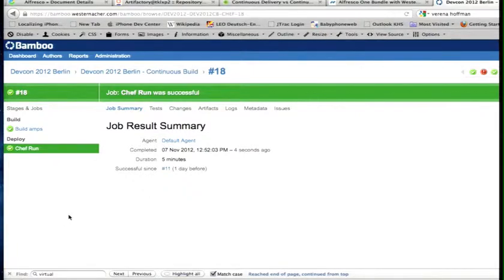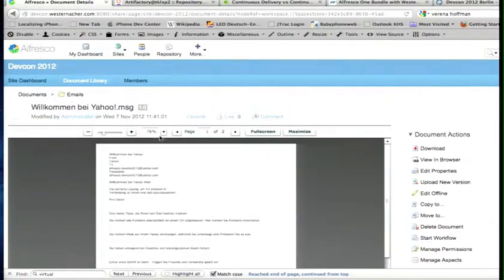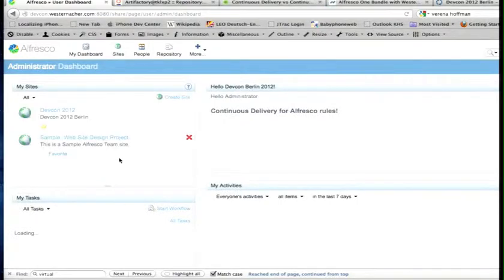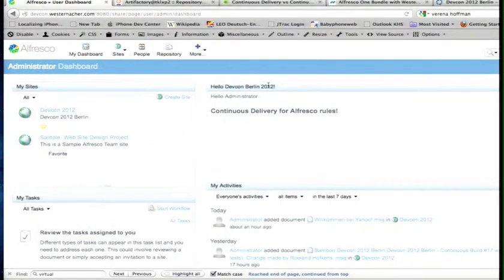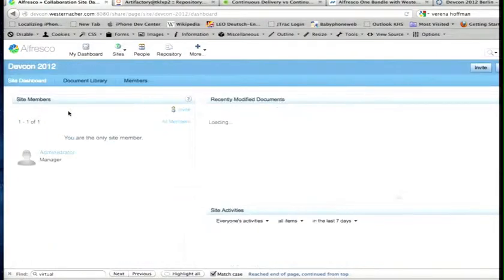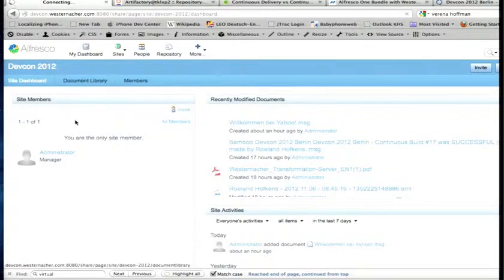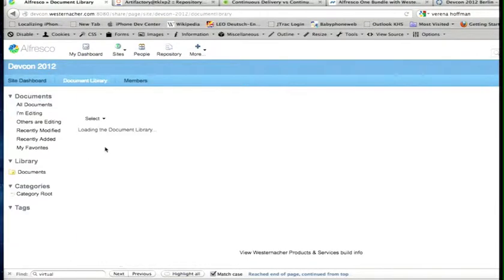Right, so this went through, and we have a running system, hopefully. So if I go back here to my dashboard, yeah, it has applied the 2012 string here, so that's working. We should see some other stuff in the document library.